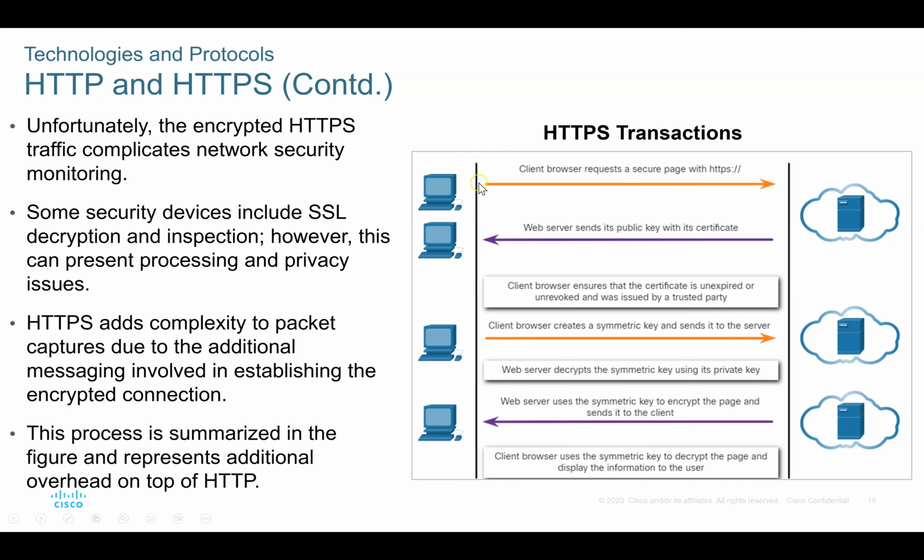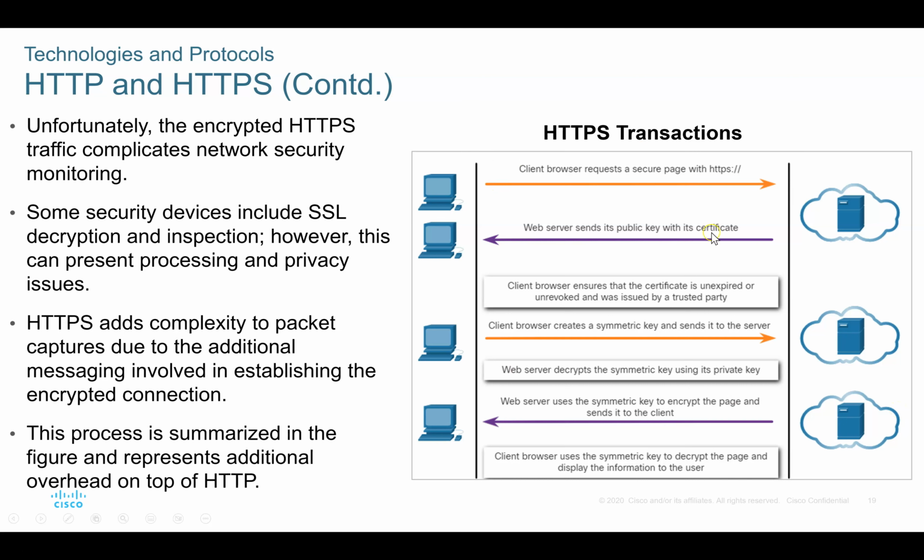The user will request an HTTPS connection to the server. The server will send a certificate. It has a private key, and generates a public key and gives it to you. You will take that public key, create a symmetric key, encrypt that symmetric key, and send it to the server. The server will decrypt the symmetric key with its private key. So now both of you will have the symmetric key, and you'll be able to use it to connect. So you don't need anybody else to do that.